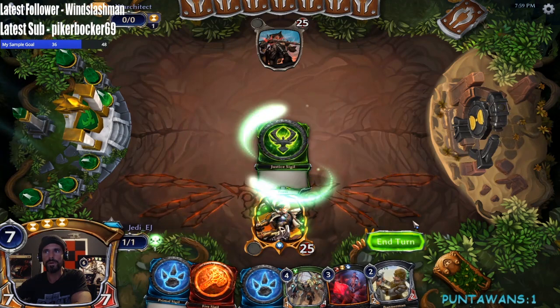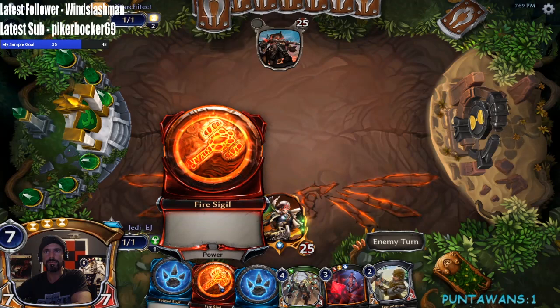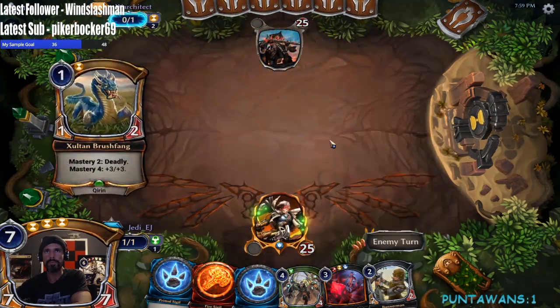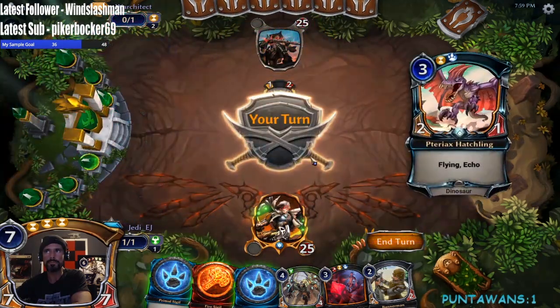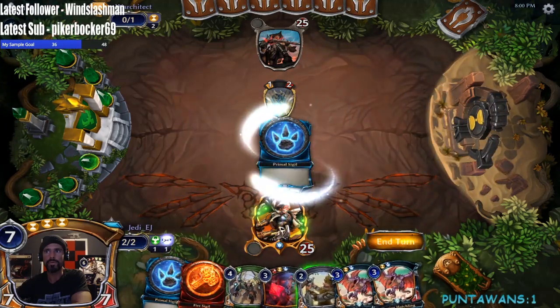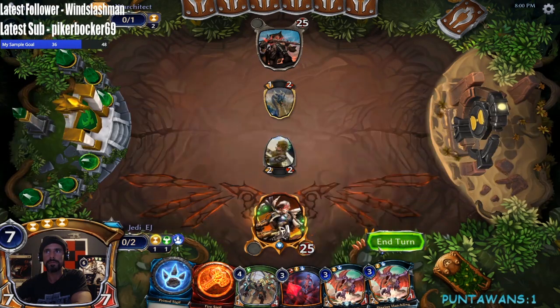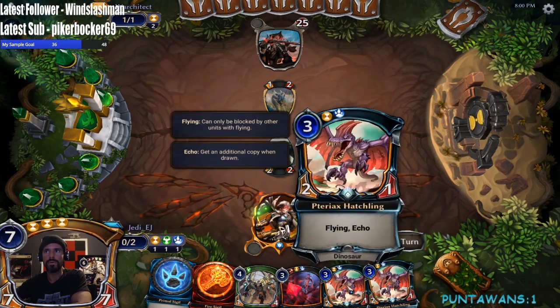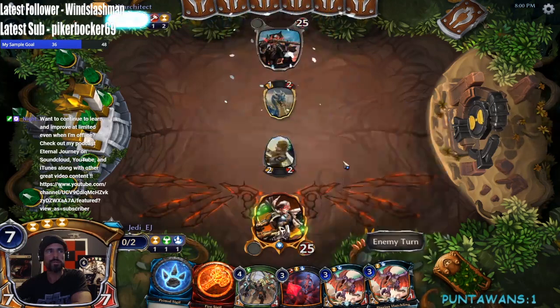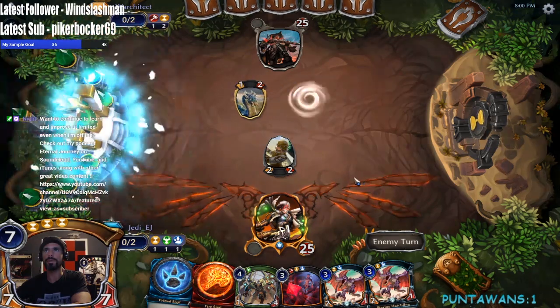So let's go ahead and drop the Justice right now. We'll drop Fire and then hit Time with our Bannerman. Excellent, excellent. We're going to be able to follow our curve quite nicely here. Yep. Then we'll go Hatchling into Test Pilot into Hatchling, and we might be able to somewhat outrun our opponent. Yep, that's fine.